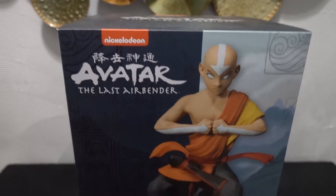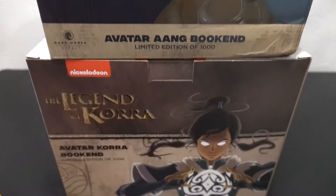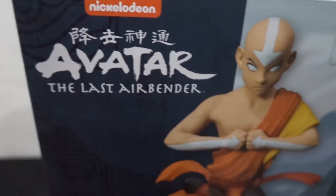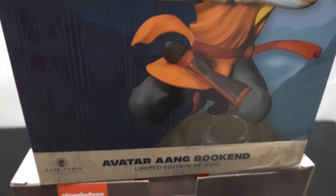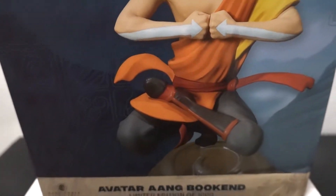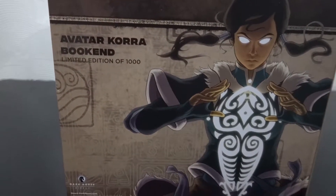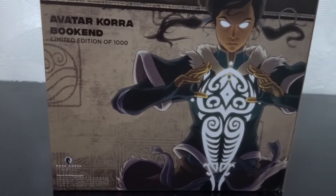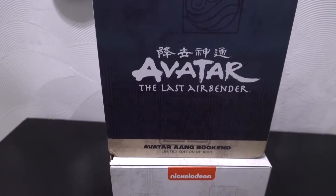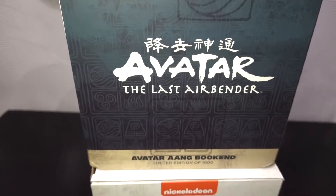Here's another angle of it. It's funny — I have both of the boxes placed at the opposite ends, so I had the Aang toy picture sticking out first and the Korra picture from the cartoon or anime, whatever you want to call it, facing forward. But I should have had it placed the right way so you can see the anime side and the toy side at the same time. Now you've got a nice close-up of what we got inside the box — how it looks when you don't have the flashlight on. It's supposed to be glow in the dark as well for both figures. Here's the cartoon side of Korra. With the flash on, you see the symbol on her chest glows a little bit? I don't know if it's me bugging, but I see it glowing when I got the flashlight on the box.